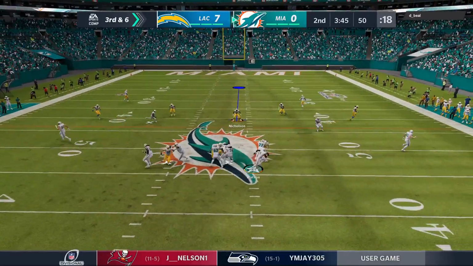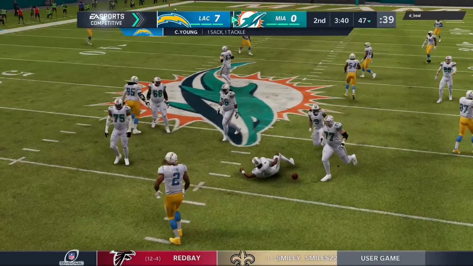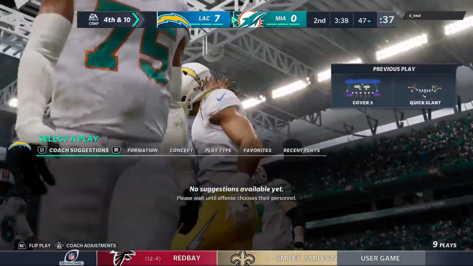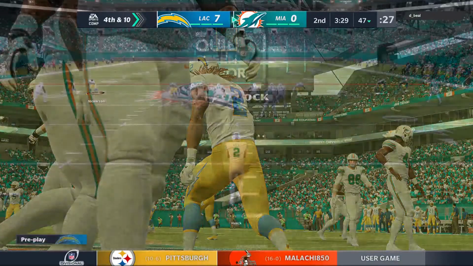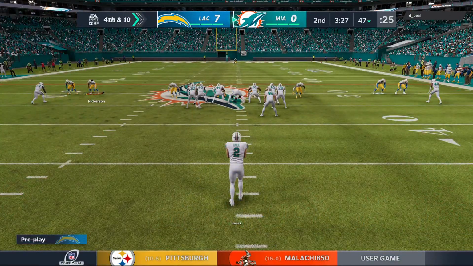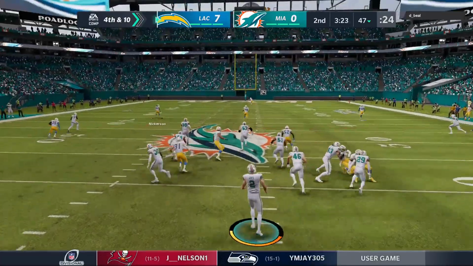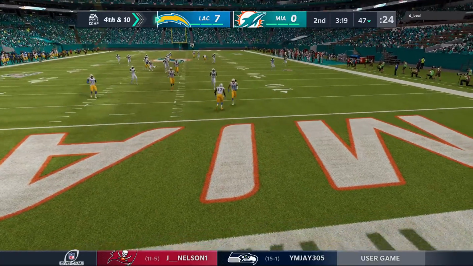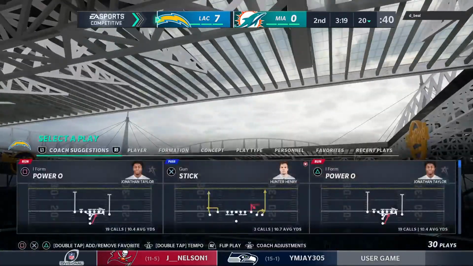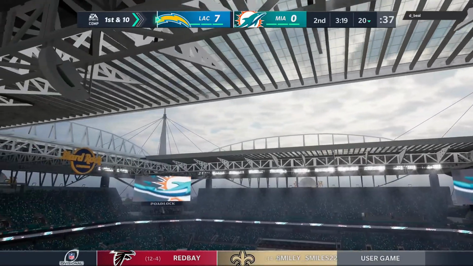From the 50, it's Watson. And they're going to get him. He's taken down for a sack back at the 47-yard line. Chase Young in there to get him for a loss of 3, and it will be 4th down. On 4th down, Matt Haack to punt it away. He steps into this one, and this is a rocket. The Chargers take over 1st and 10 at their own 20-yard line.